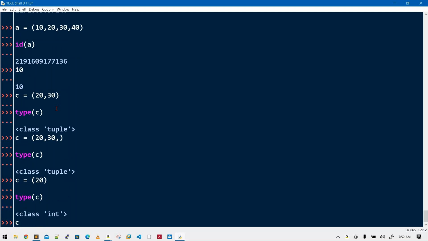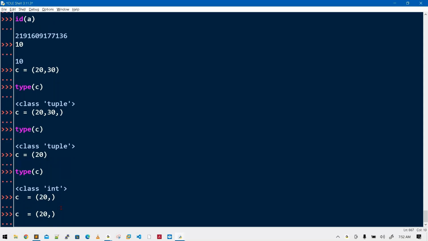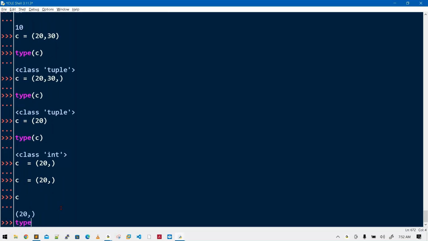To avoid this, I am saying just give the comma. Even if you are supplying more than one, there is no issue. It is showing as tuple only. Especially when you work with a single value in a tuple with parenthesis brackets, it shows a different data type, but it is really a tuple in our point of view. So to avoid this confusion, you have to use it in this way, and the data type is tuple.